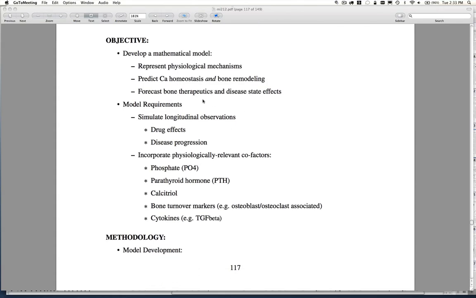So the objective of the model itself, what I'm going to do here is go through a little bit of background as to how we actually put this thing together. Again, not specifically just for this example, but really if you were to do this for any real case, how would you go about doing it? What types of information would you look for, existing models, etc., that you could use to develop one of these models?